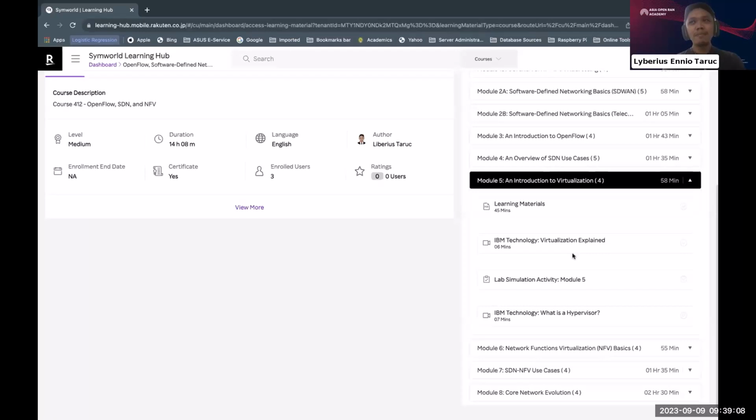There are some solutions, take note, that use virtualization to implement SDN, but not always. Now, in module 5, what will be discussed here is the technology in general. There are different types of virtualization available for us to use, but the one that we'll be focusing here more on is compute virtualization.